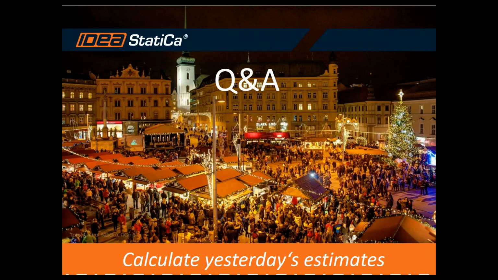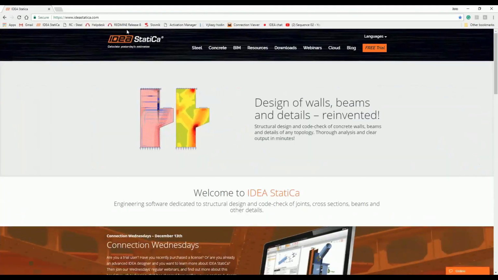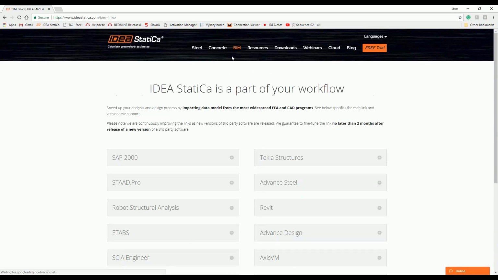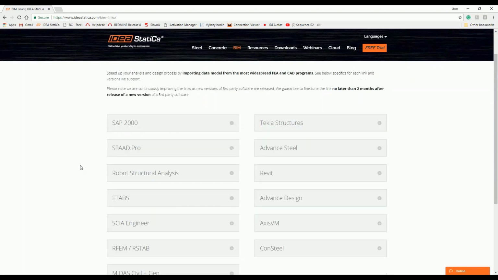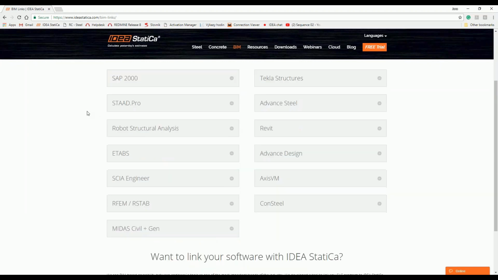Okay, and the one before last is I would like to ask if there are any connections with other programs. That has to be shown on our web. The list of the BIM links that are supported by IDEA StatiCa Connection can be found on our web under BIM, and you can see we have quite a long list of software that can be imported to IDEA StatiCa Connection.